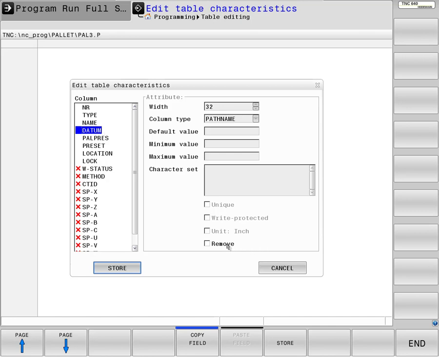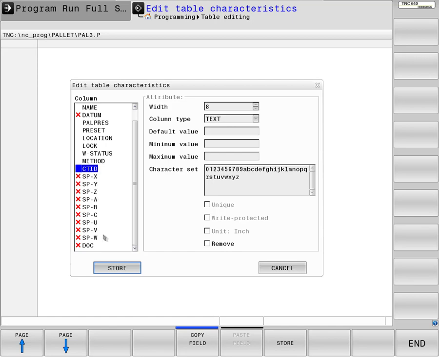Normally I don't use the datum table because I always make the datum shift directly in the NC program, so I don't need this. Remove it. I want to see the workpiece status, the method and the CTID. The CTID is always saved by the M146. So this is a very important number or code for tool-orientated machining. The others, SP, these are safe positions.